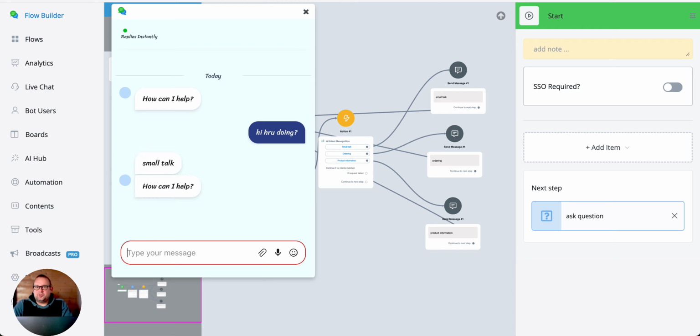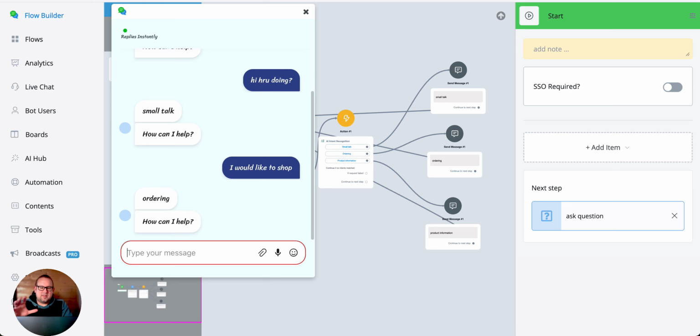And that should trigger the small talk. So it takes just a few seconds, but you can see that the small talk is triggered and then going back towards the question node. Now, that use case that I mentioned, right, with that ordering and that shopping. So let's say I would like to shop. Let's see if it can produce the ordering. And in this case, you can still see it by default, it matches the different kinds of question that the user might have with the correct intent. So you can send them towards your shopping flow or your shopping AI agent, however you have set it up, but it already basically matched it by default, which simplifies the entire setup, right?